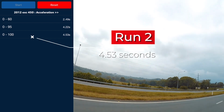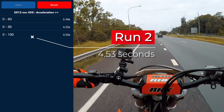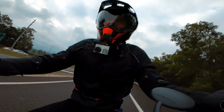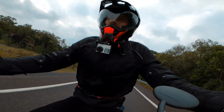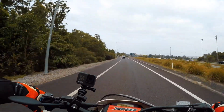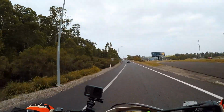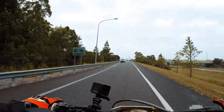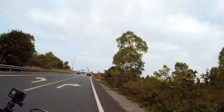I think that's going to be a good one. I'm starting in second gear just to save that first gear change, and it just has enough power, like it doesn't bog down. If I launch with any amount of revs at all, it just wheel stands. I'm only 70, 73, 74, 75, something like that. The bike weighs about 100, and I think officially these had 51 horsepower. So okay, you compare that to today's super bikes, it doesn't sound like much, but that's one hell of a power to weight ratio.